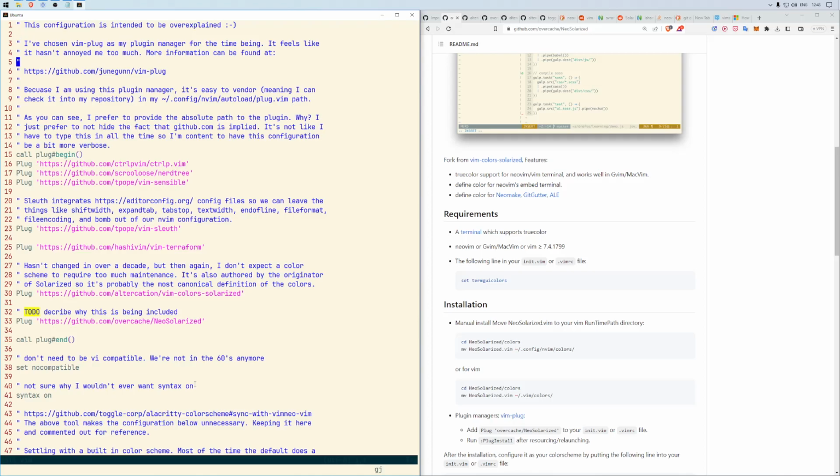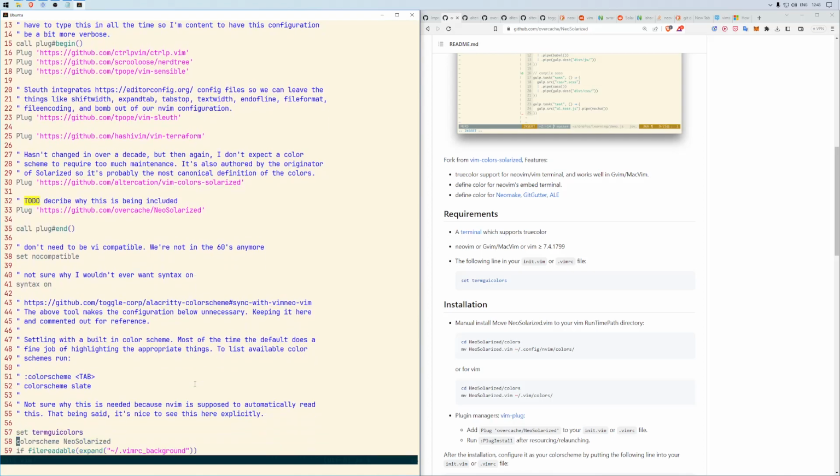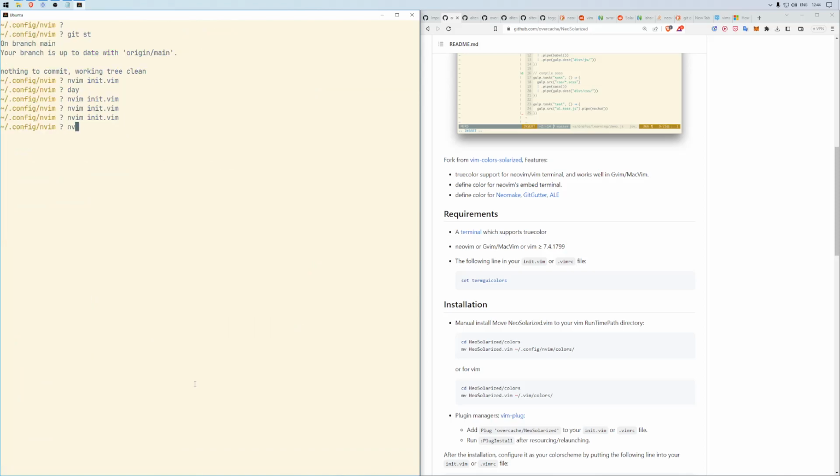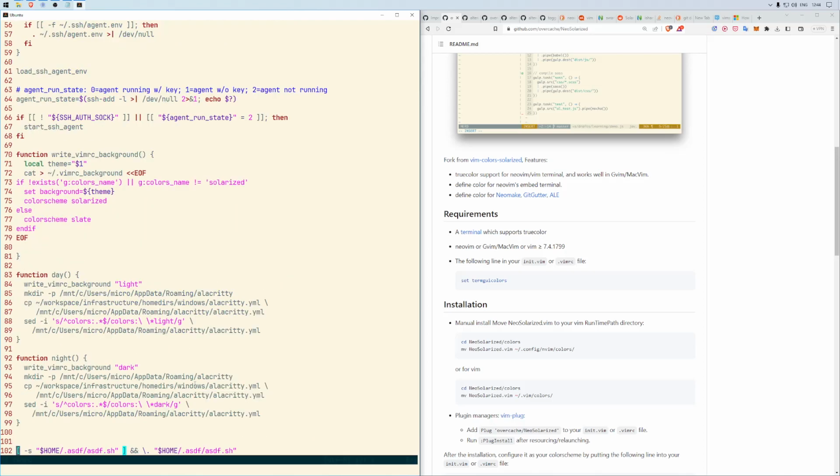Okay. So I got the light background. Doesn't look nice, but I think it's because it's sourcing the vimrc background. So let's see what happens if I change how that is interpreted.